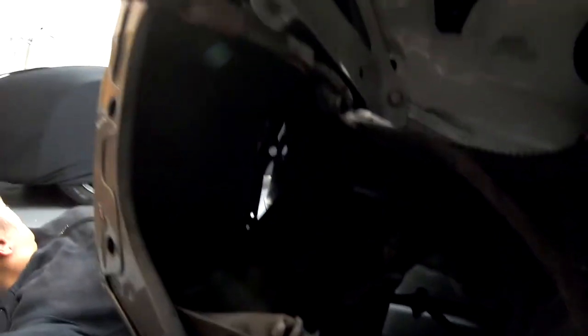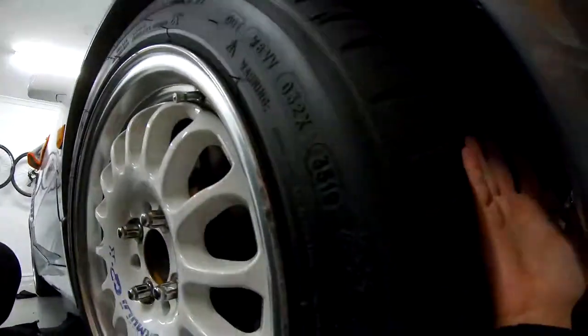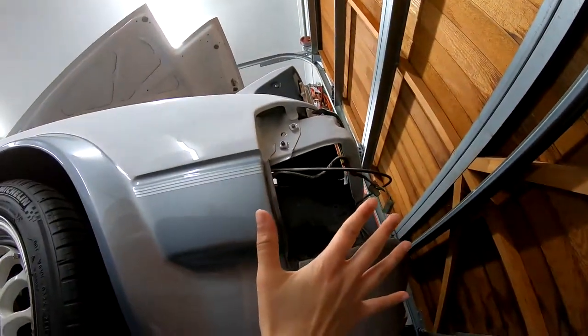but I had to get those removed, which were a pain in the bum because you really have to just, oh, I can get the camera through down here. But yeah, you basically have to sort of get under, sort of behind there, and it's an absolute pain in the bum to do. You basically do that on both sides. So the under tray had to go for the bumper to come off.